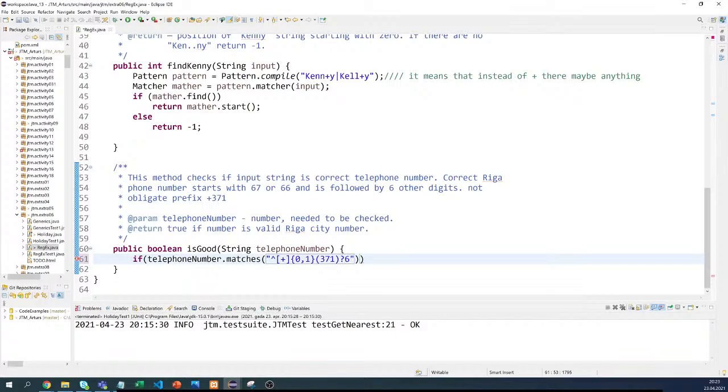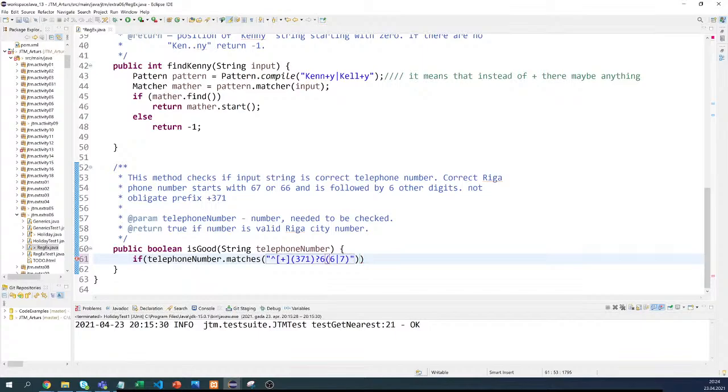And then we can check it. So we have 6, and okay, maybe in this case, let's check if it's not needed. Then we have 6. 6 should always be here. And then it can be 7 or 6. So in this case again we use the brackets, and we use such an or statement, that it's 6 or 7 next.